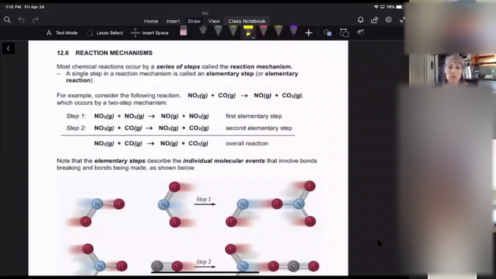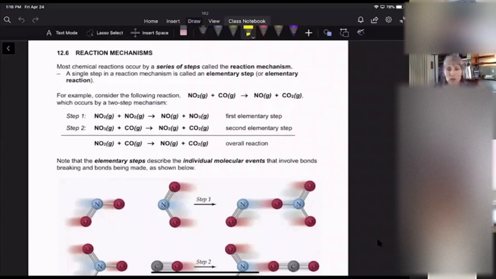So we're going to propose a series of steps, which is just a guess. And then, like everything in science, we're going to test it and find out if it is consistent with the rate law. If it is not consistent with the rate law, then we throw it out. If it is consistent with the rate law, then maybe it describes what happens. But we, of course, can't ever prove for sure that it's true. We just collect different information that indicates that it might be true.